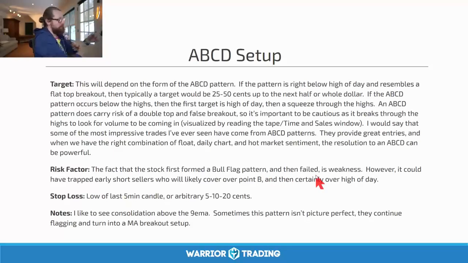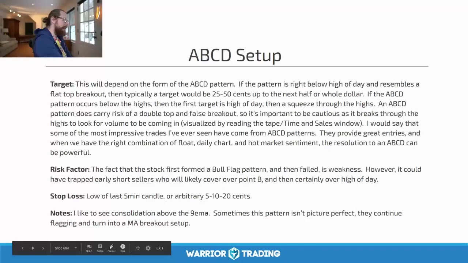But on the other hand, trapping early short sellers is to our advantage there. So yes, it is a little bit of an issue, and we may want to be mindful of it. Was that failed bull flag because of big sellers on the level 2? Was it resistance at a $0.50 or a whole dollar? Is there anything we can sort of attribute to why that happened? Sometimes you can and sometimes you can't.